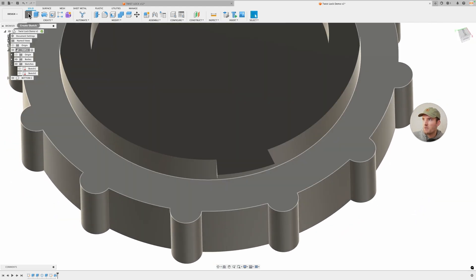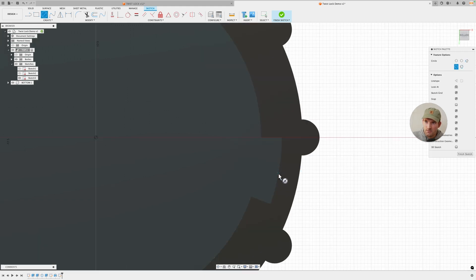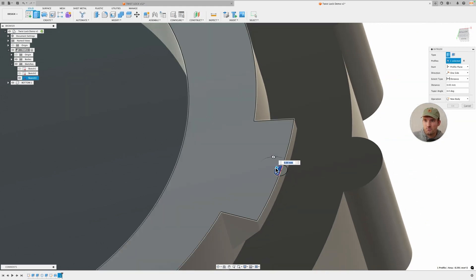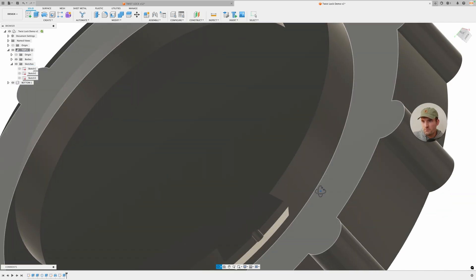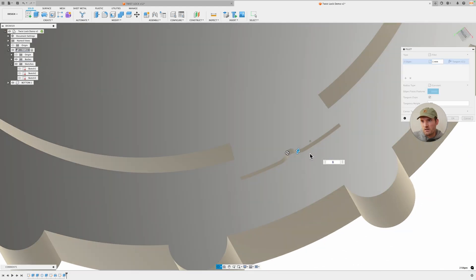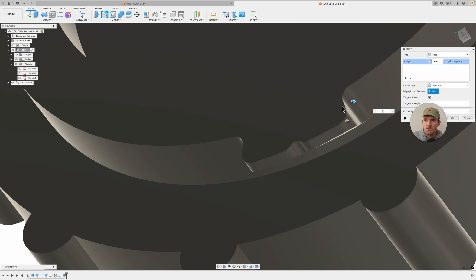The next thing I want to do is make a little notch in the tab. The reason for this is that this is how we're going to get the snap effect - there's going to be a notch in it. I'm going to make a circle here in the midpoint, and I made mine just one millimeter. This is something you might have to play around with depending on your print technique and tolerances, but you can adjust it later. I'm going to extrude this out just to this surface. So now we have that little cutout. The next thing is to add a fillet - just to make things slide a little bit better so it can come in and out a little easier. I'll use one millimeter just to keep things simple.